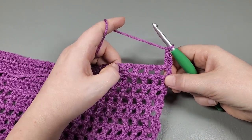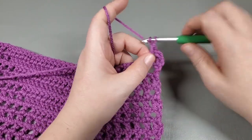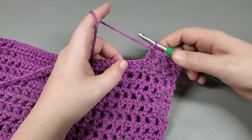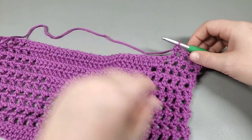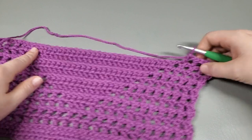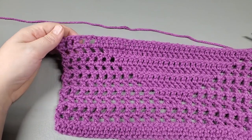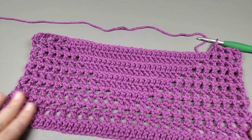Okay, so we're going to take the four down to three. So there's one chain one space. Chain one. There's two. Chain one. And three. And now is the last row to increase our heart. I'm sorry, guys. Now we're going to take it up to 35. So we're going to double crochet into that chain one space, double crochet into each of these doubles, double crochet into this chain one space, and double crochet into the next double. Okay? So get all those double crochets done, and I will meet you at the end of the doubles.